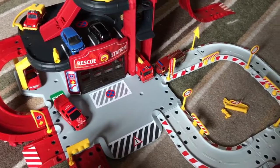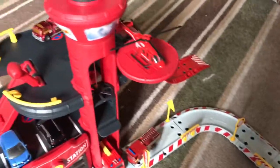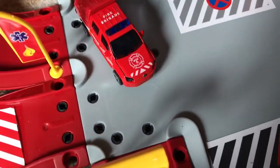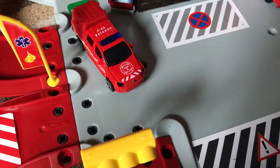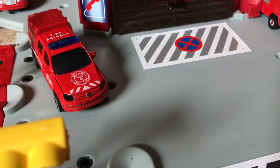Today was a very special day for the fire service because today we're going to be looking around the new fire station. We've got a new fire truck and a new helicopter from any emergency. And the fire service has given the fire truck a name — it's called Neptune.